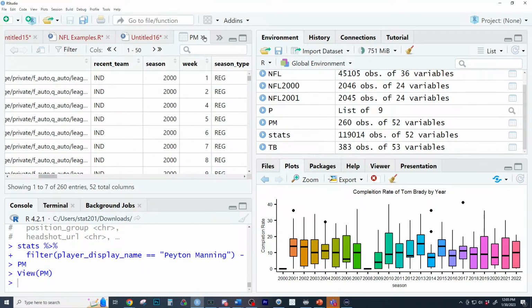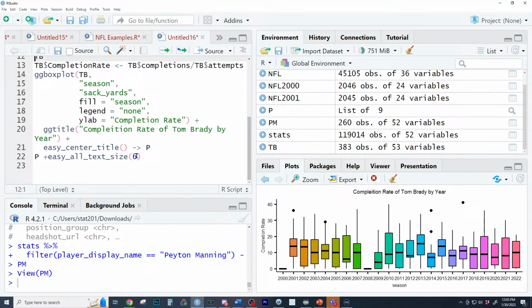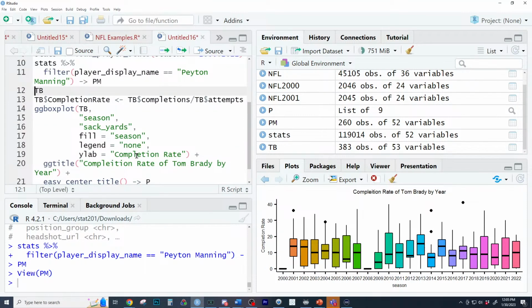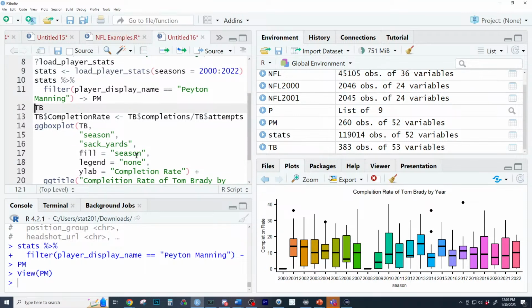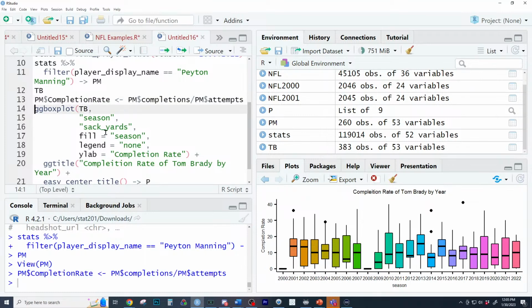So if you look at Peyton Manning's seasons, we can do the same thing right here, running the analysis. Do remember I did get it right the first time, and I thought it didn't work, so I changed it to the wrong way of spelling it. But no, with an E. I've seen that many times. Let's look at Peyton's completion rate right here. We're just going to change this to the Peyton Manning data set. And we could actually do comparisons and stuff, which would be pretty fun. But this is what's really neat, is doing things like this, where you can just run the analysis of Peyton Manning.